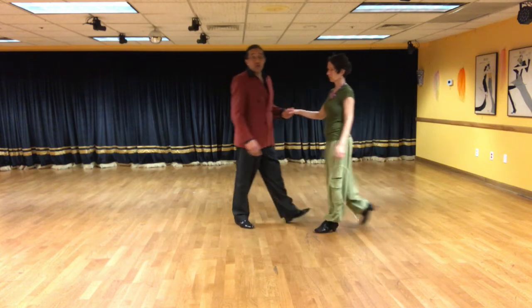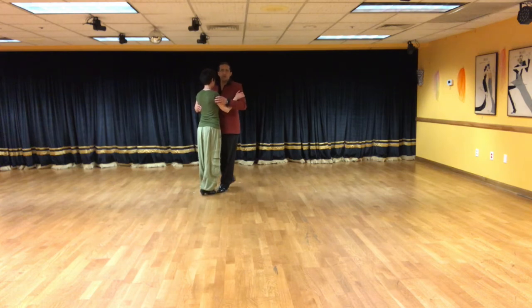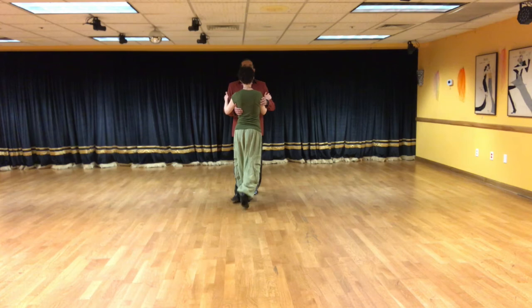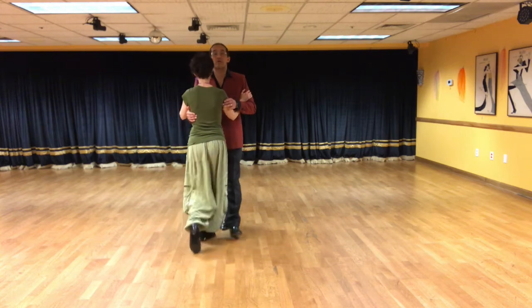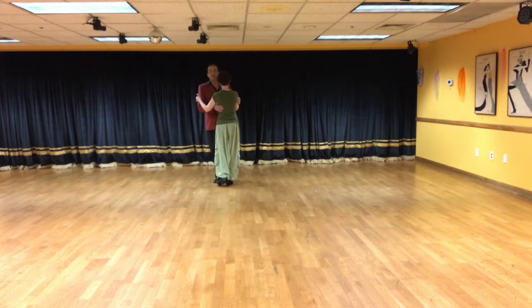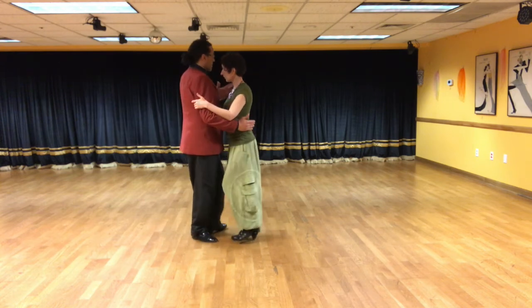Can I change myself from one side to the other of her by just walking? Yes, we can do that. You know that. We work on different parts of the programs. So you can change to the other side. We cross from one side to the other, crossing her. You know all those actions. But specifically in this one, I use this, so she can be outside me.